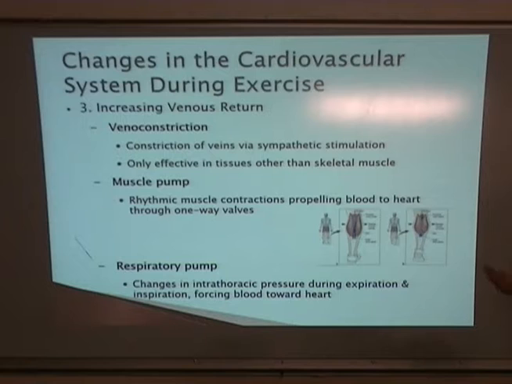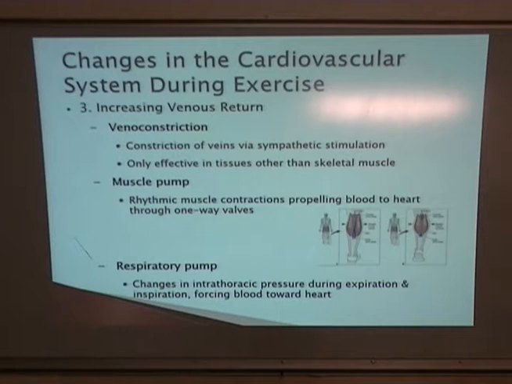They act like reservoirs. They're quite stretchy, and so the blood will pool into the veins, all right? And so then when we exercise, there has to be a mechanism in place to move that blood flow back to the heart to increase cardiac output, all right? So what we see occur is we get venoconstriction. So vasoconstriction on the previous slide was constriction of the arteries to impact blood flow direction, right?